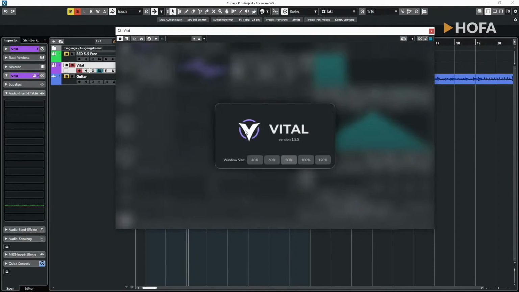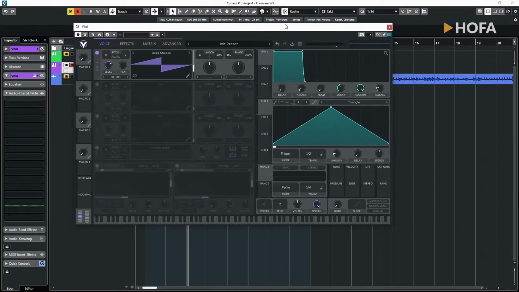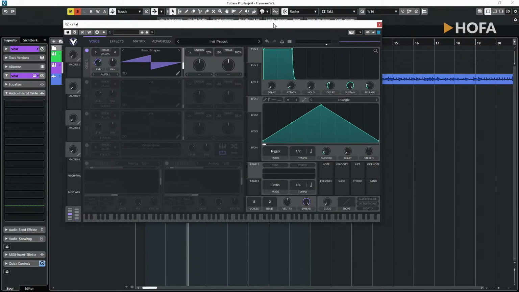Yes. So let me bring in another instrument this time. So I guess some people will know this little guy over here. It's a wavetable synthesizer. Oh, we have a little issue with the scaling, so I will just resize it. So this was cut off. So this is the Vital synth.